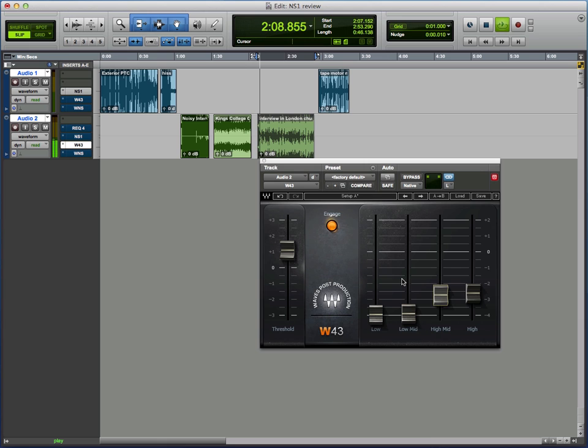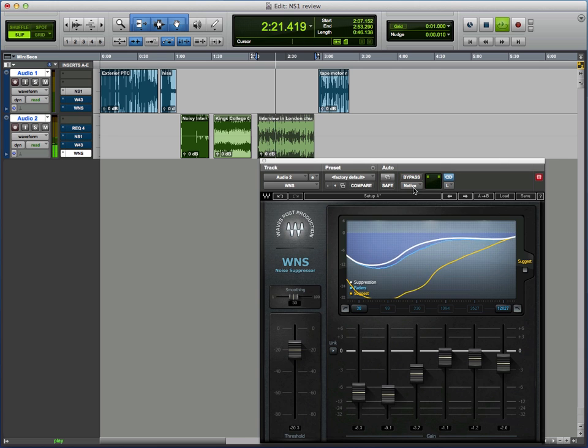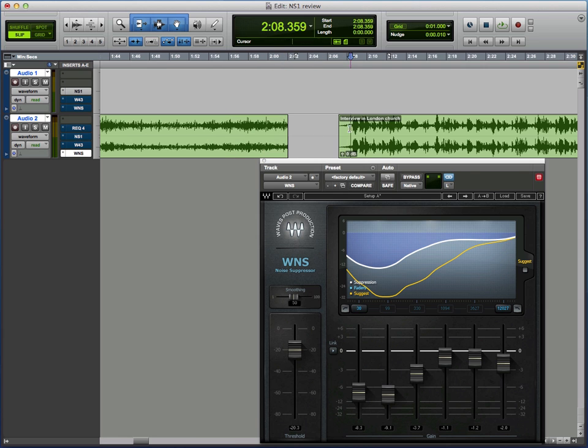It's a much stronger and more natural effect. You're not starting to hear the processing happen, and I haven't had to EQ the low frequency off. And so if we now bypass that and go to its bigger brother, the WNS Noise Suppressor, and we zoom in and give it a little bit of noise to learn, and now we can listen to that.